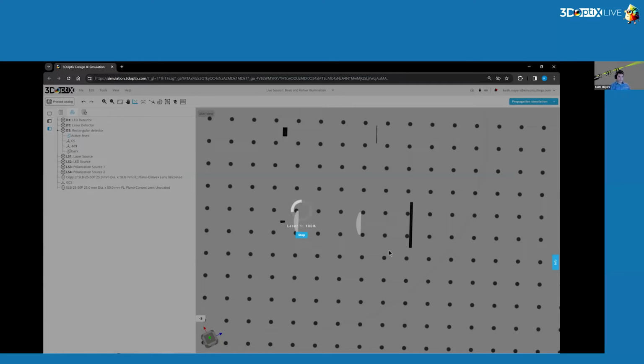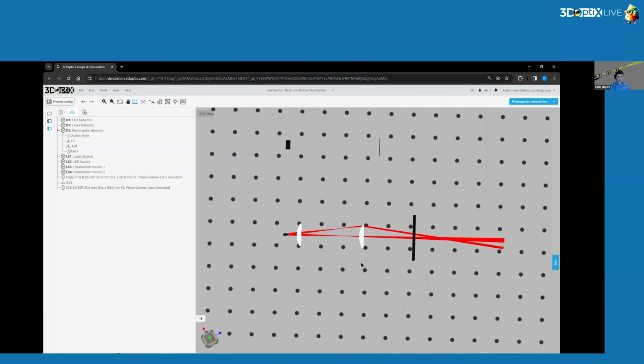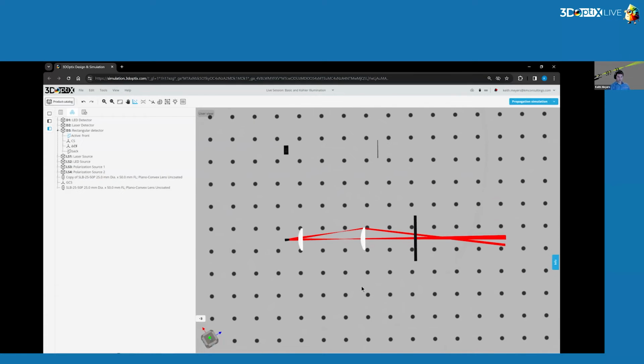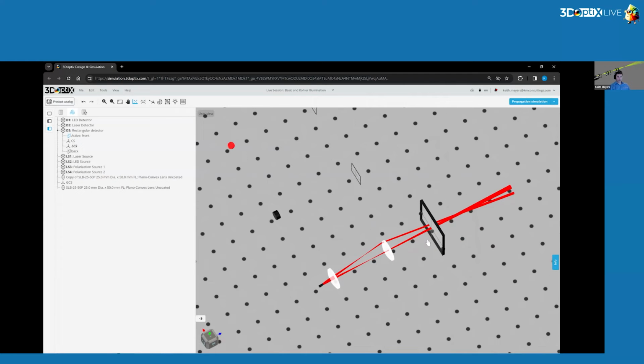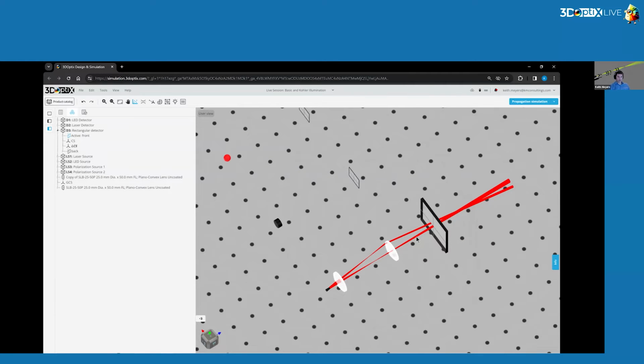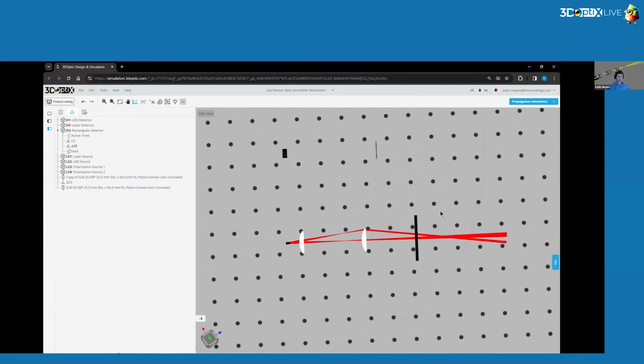And again, this is very useful if you have some kind of polarization selective surfaces or are using Brewster's angle, just to confirm, as it propagates through, what your polarization output is from either transmission, reflection, or at the image plane, illumination plane.